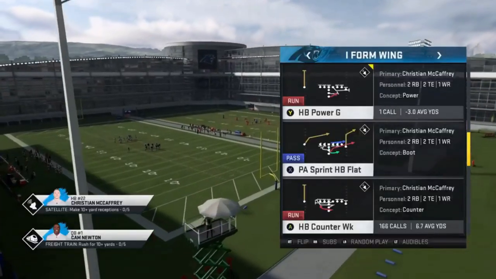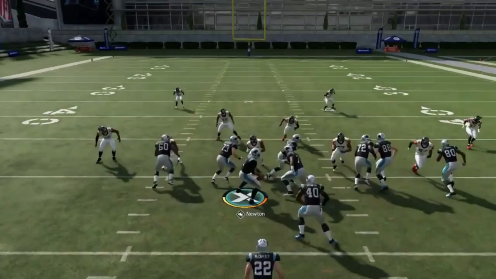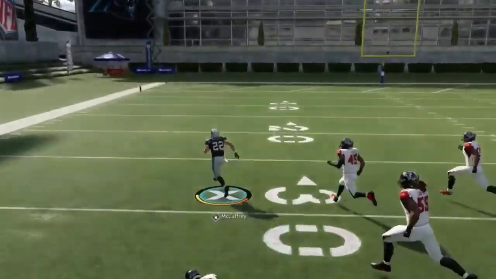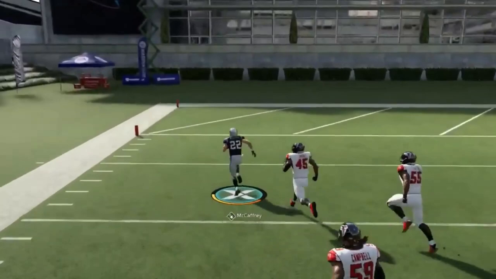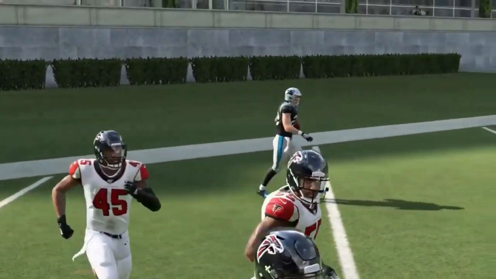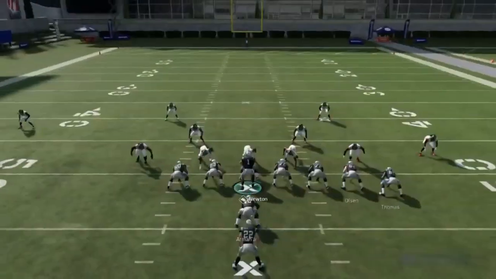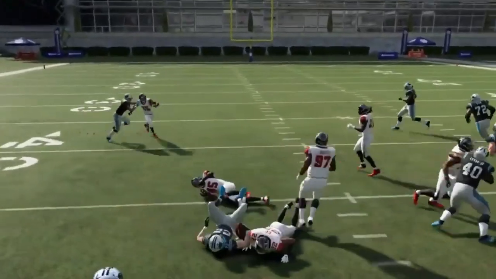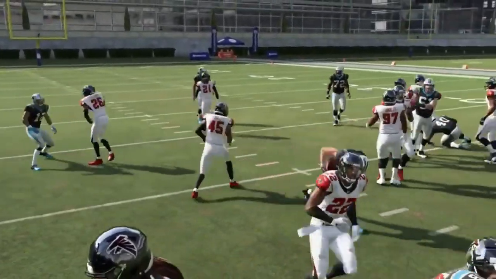Next up, we got the halfback counter weak. One of the better, more consistent run plays this year are counter plays. As you can see, you're really making one read at the line, the defensive end. You're kind of just reading whether he crashes outside or goes inside, and you just do the opposite. So if he crashes outside, like right here, I got to go inside. Even if that hole is slight, it's still going to be my best option. As you can see, I get about 5 yards there.